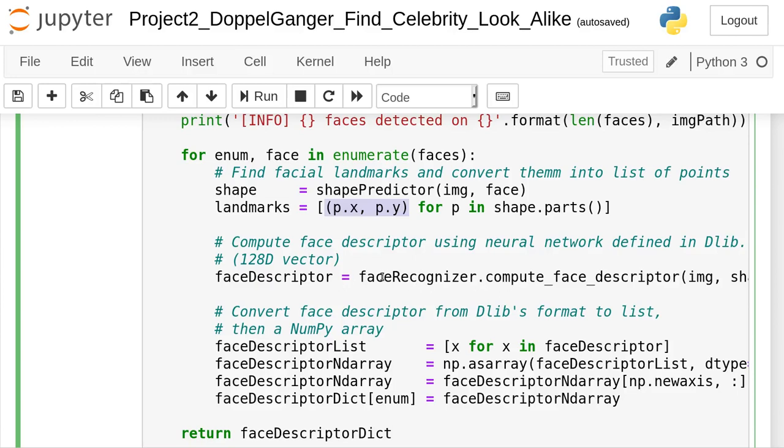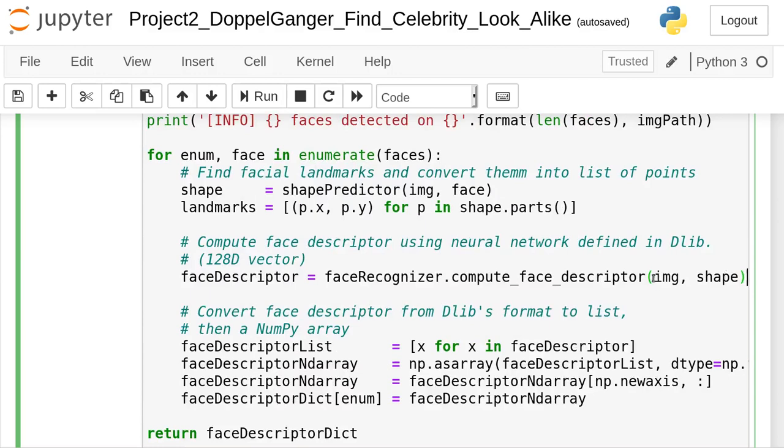In order to do that, we are going to use the neural network model that we mentioned before, and we are going to use this method, compute_face_descriptor, where we introduce two inputs: the original image and all the landmarks of the face.